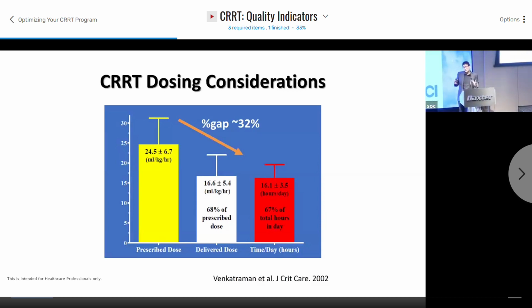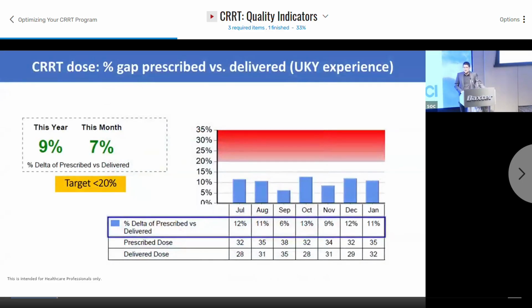And certainly there were interventions that can be done to minimize these interruptions in treatment, right? So why this gap can exist, a lot of the time has to do with the patient being off treatment, but sometimes it's interruptions troubleshooting the machine. So important gap, right? Now, we have done much better in those, and this is one of the metrics the data analytics of the devices can track, that is from your prescribed dose, how much you are delivering, and what's the gap between these two.